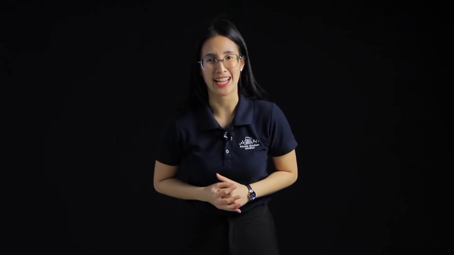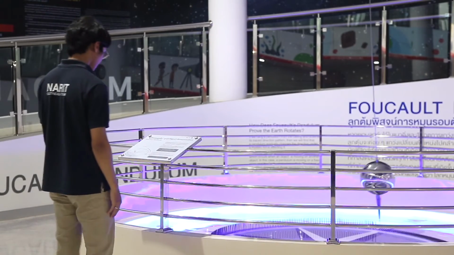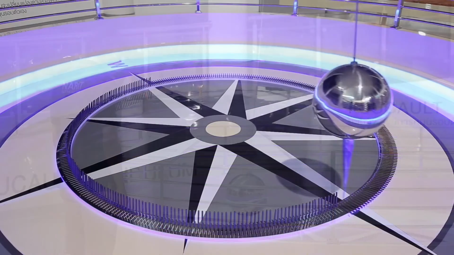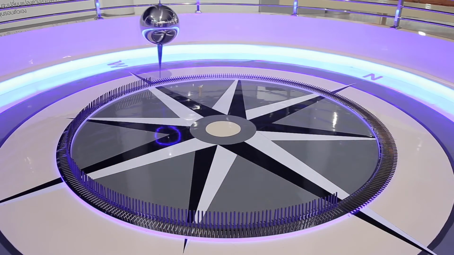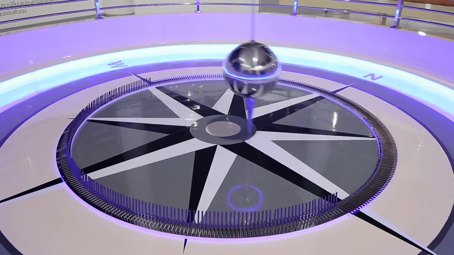The last exhibition which I would like to show you today is the Foucault pendulum. This exhibition is very interesting because there is only one in Thailand. The Foucault pendulum is one of several experiments that prove the Earth's rotation. And how does it work? Let's find out the answer through the exhibition.